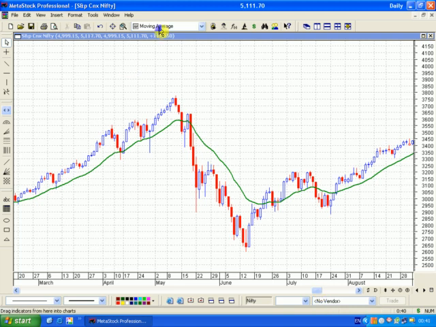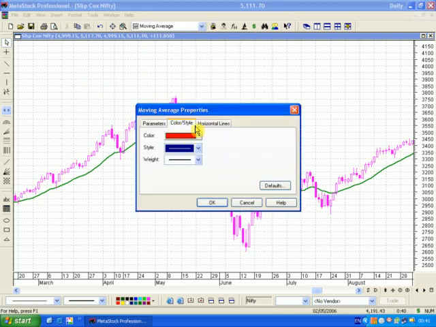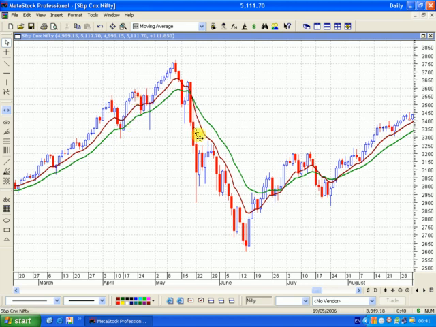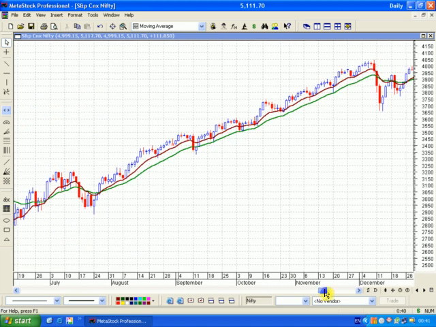Then we get some signals from multiple moving averages also. Now if we add a 10-day moving average also to this chart, say brown in color, we get something like this. So when the shorter term moving average penetrates the longer term moving average downwards, we get a signal to sell, and similarly when it crosses it upwards, like here and here, we get a signal to buy.